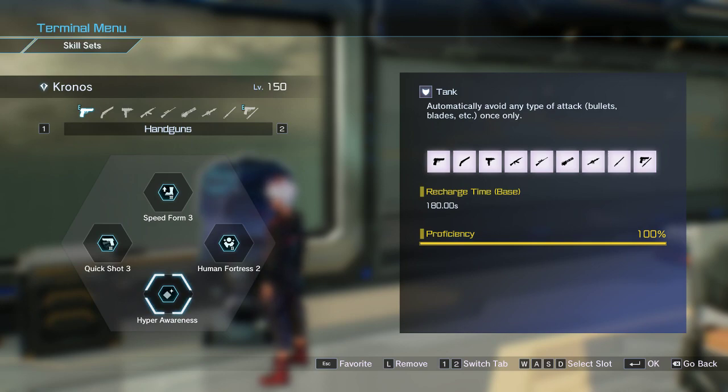At level 1 it has 2 charges. Now keep in mind, those 2 charges have to be used back to back. You cannot hold on to them, like use it once, hold it, and use it again. If you don't use them back to back, you just lose the second charge and it goes on cooldown, because the cooldown doesn't start until you stop charging, essentially.